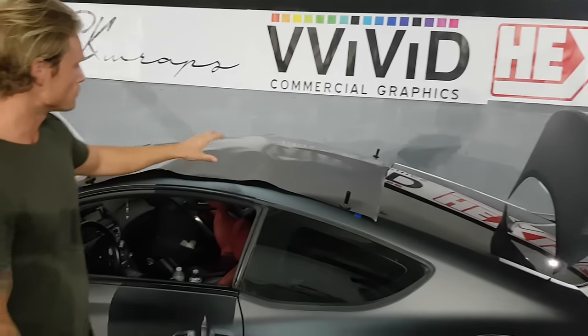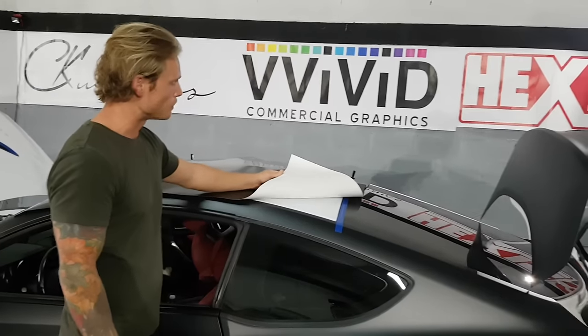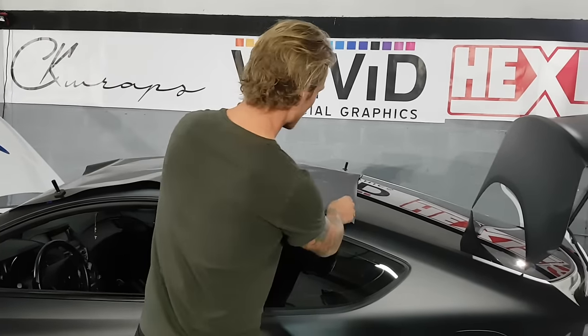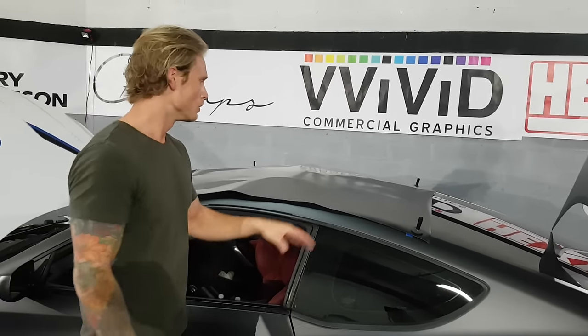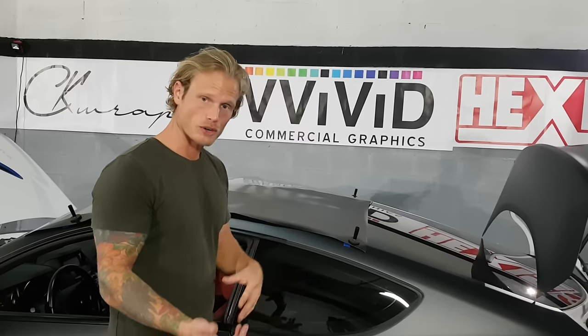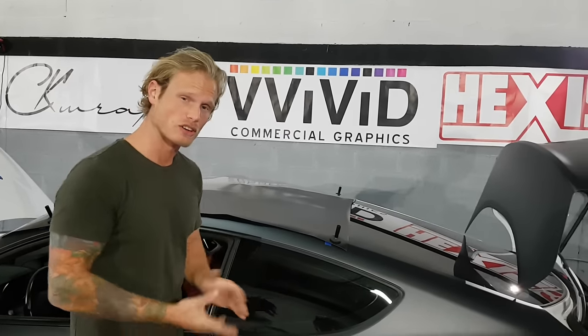This is not Vivid. You'll know that this is Avery because of the lack of branding on the vacuum paper — there's no lines, there's no nothing, it's completely blank. It's also got a bit of a distinct smell to it. Once you use Avery you'll know right away if you ordered Avery, if you bought it online, or if you got some fake stuff. You'll know just by the smell of it. Same with 3M, same with Vivid — they all have distinct smells to them.